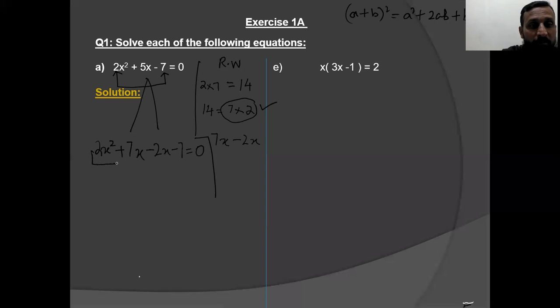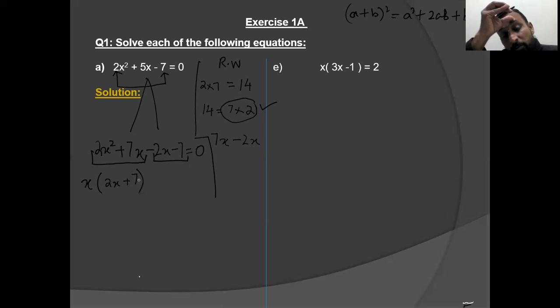Now we're going to take out something common from the first 2 numbers. We're going to take out something common from the last 2 numbers. That is, we are making 2 different groups. So it's only x common. So I have 2x plus 7. From the last 2 numbers, we just have a -1 common, or a negative sign common. So again, 2x plus 7. Remember, whenever we write a negative sign outside the bracket, we need to change the inner sign of the bracket. So we'll change this. Previously it was -7. Now we made it plus 7 is equal to 0.